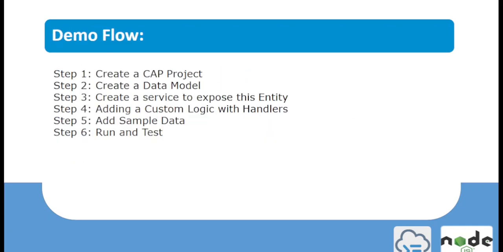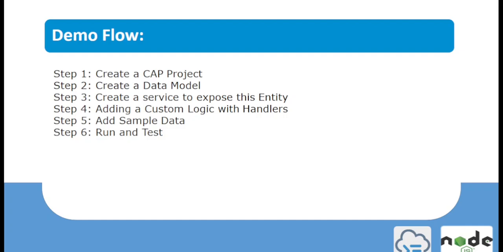So let us walk through the steps of our demo project today. Step 1, we'll start by creating a new CAP project using the cds init command and install the dependencies with npm install. Second step, we'll define a data model in a .cds file under the db folder, creating entities and fields to structure your data. And the third step, we create a service definition in the srv folder and expose the CDS entity. And step 4 will be implementing custom business logic in a JavaScript file using event handlers like before and on. So here we are specifically focusing on the before hook.